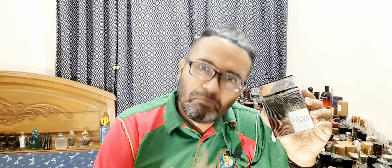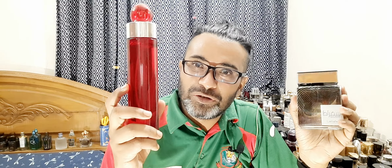It's not trying to impress others like, hey, do you smell my perfume? When you ask people, people may say I'm not smelling anything, because people need to come close to you, like give you a hug or shake hands, then they can smell this. I think in an AC environment, like a climate control zone, this fragrance will be better. But outdoors, I would say this is the heavy duty one, okay?